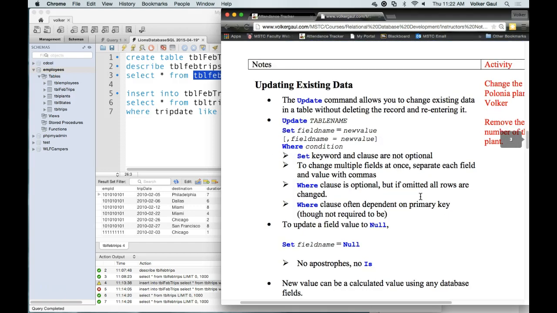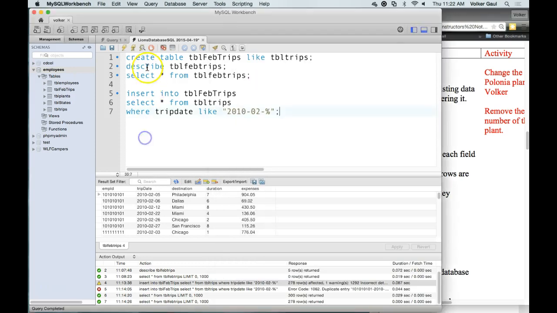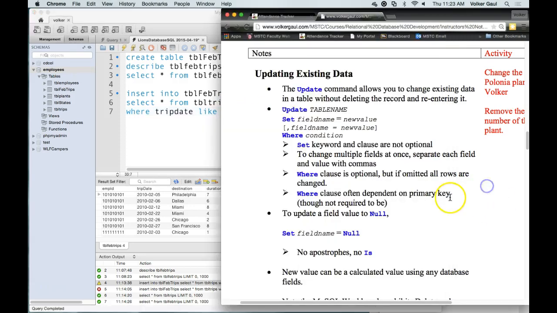Okay, so now we have some data in there. We can play around with it without messing up the original trips table. Everything we do now, and the same thing is going to happen in the homework assignment, is going to happen in the February trips table. Good news is if you delete records, modify records, and change the wrong ones, then you do what Lyle had to do. You hope that you saved this command, you drop the table, execute that command, reinsert the records, and start over again. As long as you're not messing with the original trips table, you should be fine.